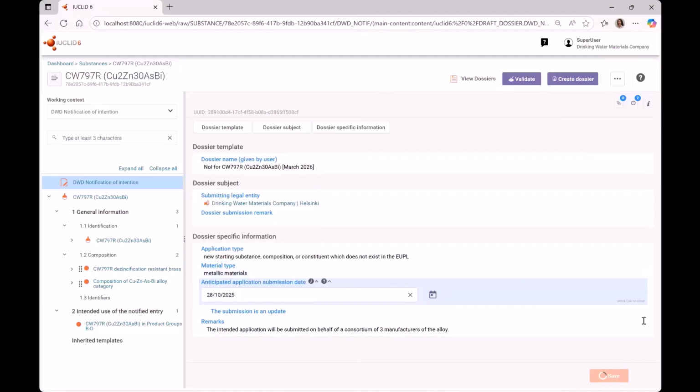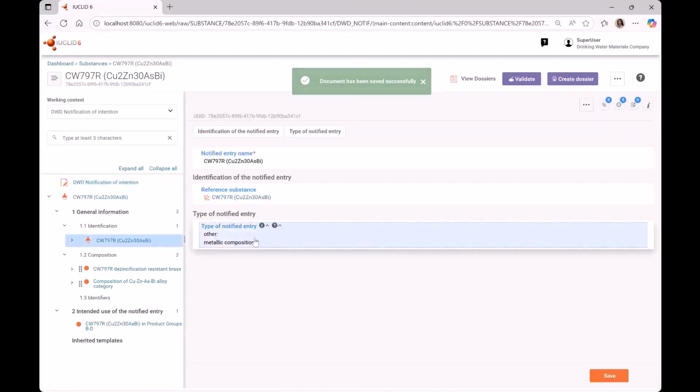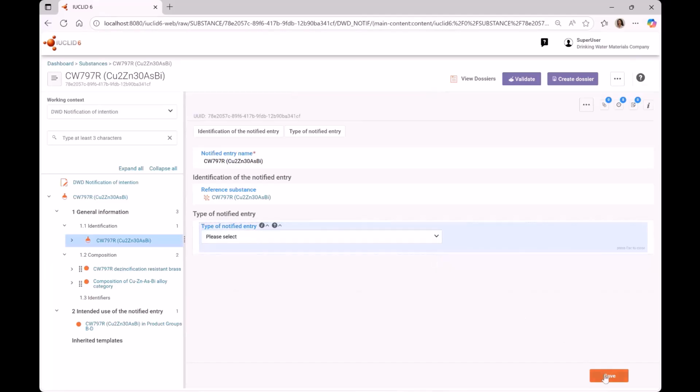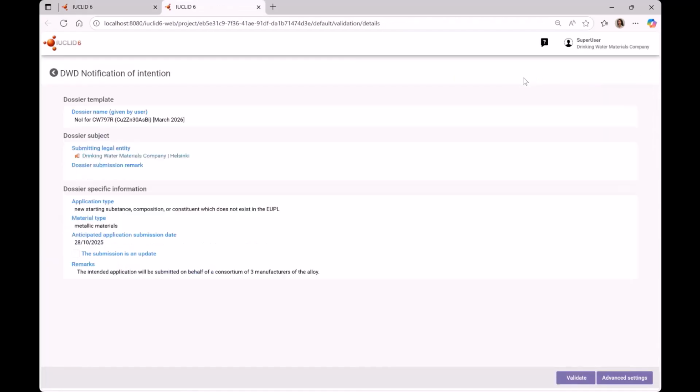We are going to save, and then we are going to move to section 1.1, and we are going to leave the type of notified entry field empty. We are going to save again, and then you can validate the data that you enter at any moment to check the quality. We are going to click on the validate button.